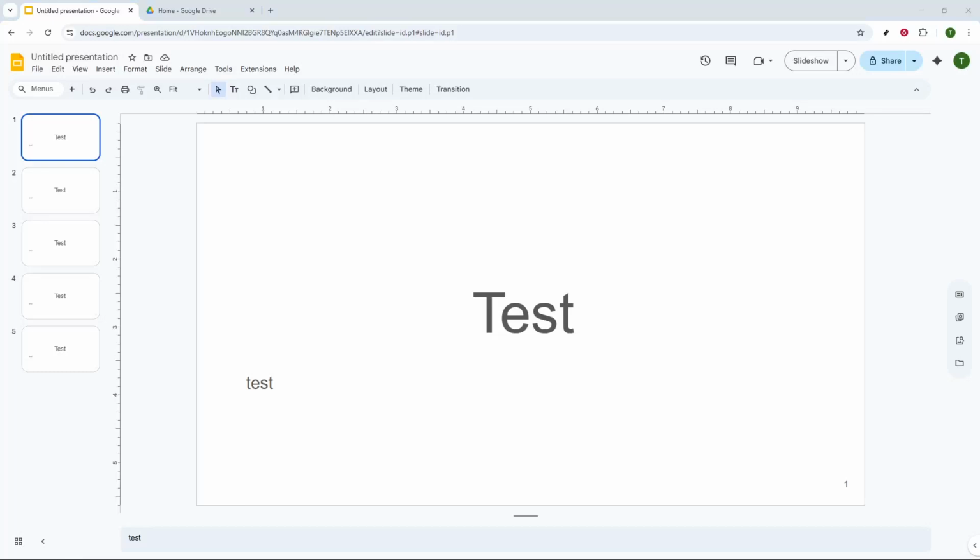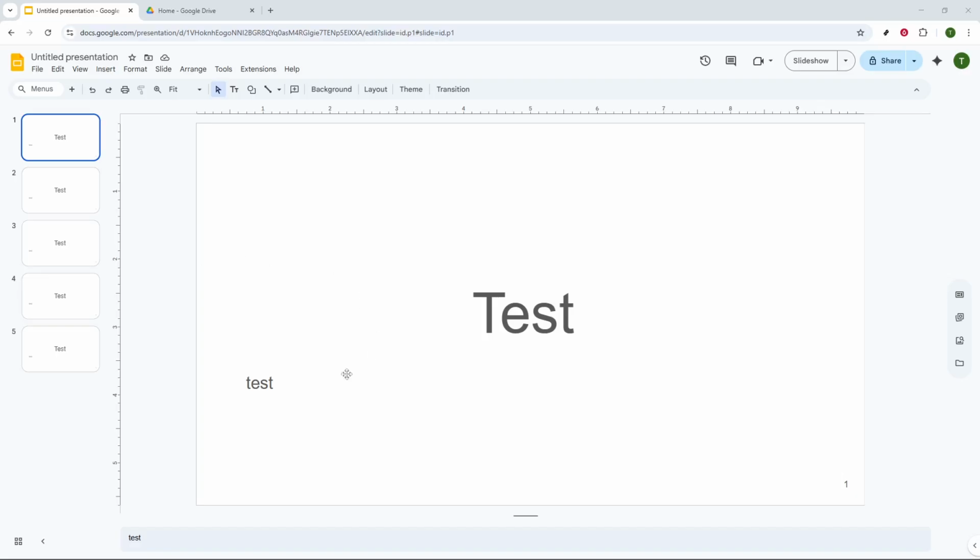In today's video, I'm going to teach you how to recover a deleted slide or presentation in Google Slides. Imagine you're working on an important presentation and, oops, you accidentally delete an entire slide or even the whole file. But don't worry, I've got you covered with some simple methods to get your critical work back. Let's start with the simplest solution.